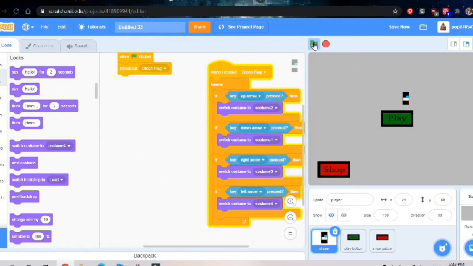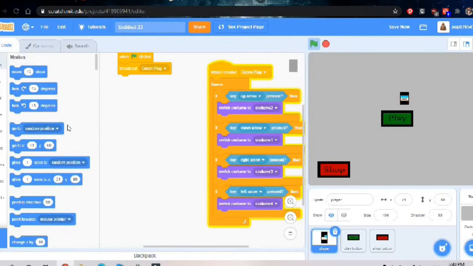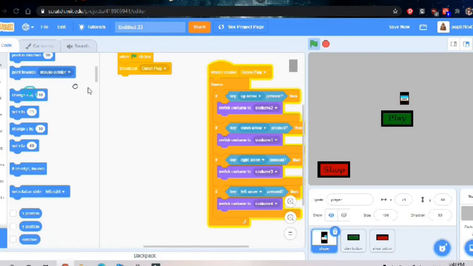So now what we need to do is make the motion. So get 2 change Y's and 2 change X's.